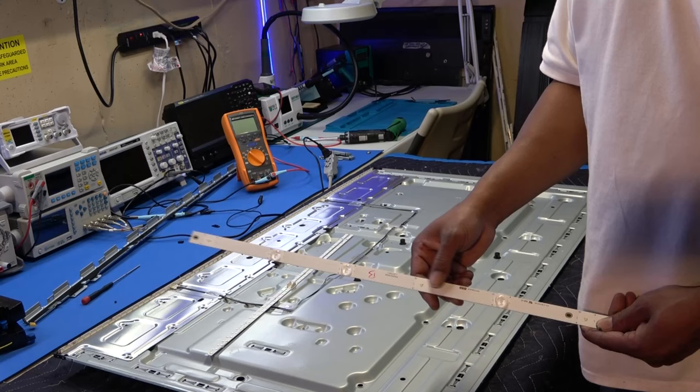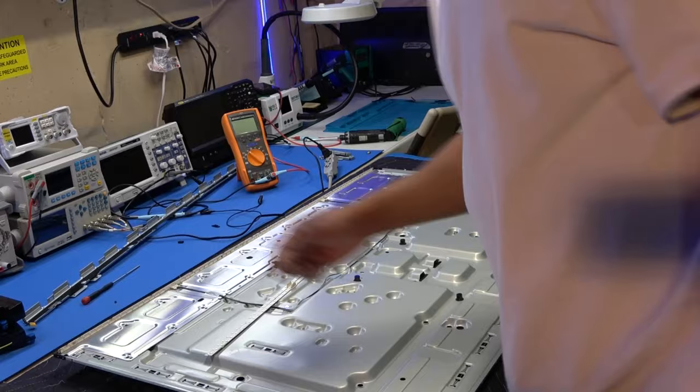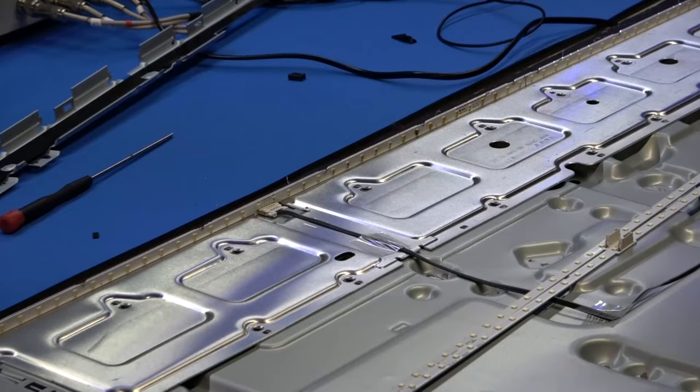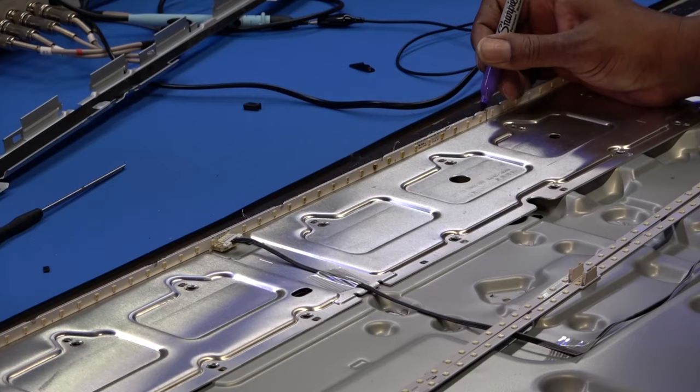The strips, but actually what I'm gonna do, I'm just gonna go ahead and replace that one side. Maybe both, depends on how hard this side is to get off. So first thing I'm gonna do is I'm actually going to unplug it. Okay. And I'm just going to mark a point where they meet at right here. Mark the end right here. Okay.